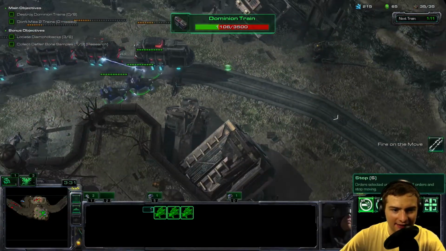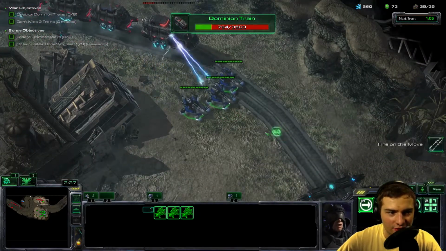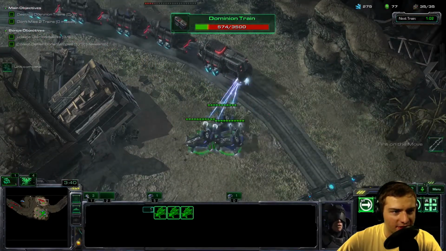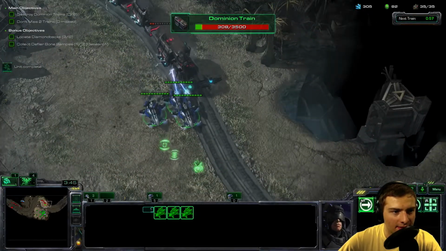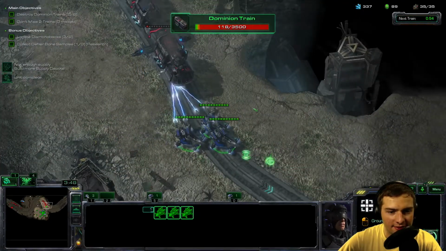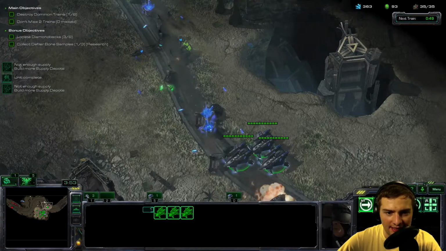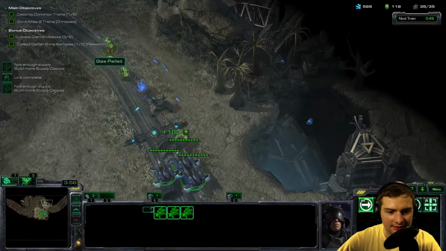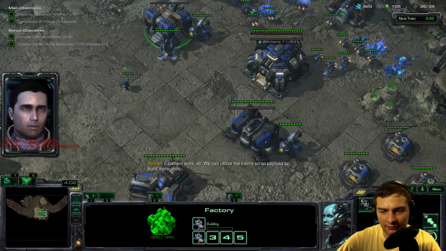Because right now, I only have 3 of these guys, but it's still taking forever to take down this train. Oh, what does the bonus objective say? Oh, there's 6 loose Diamondbacks we can pick up, and there are 3 Zerg research samples. Okay. Now, when a train dies, it's going to drop a lot of supplies.